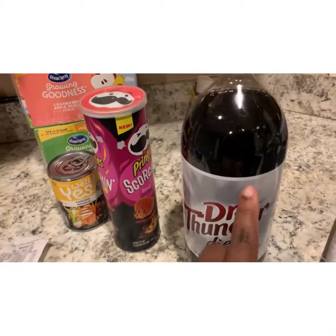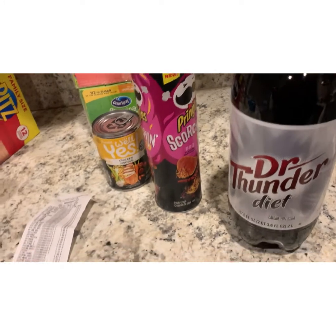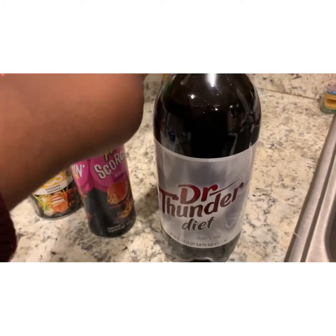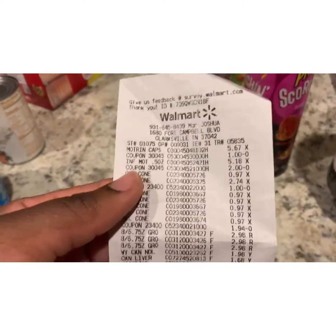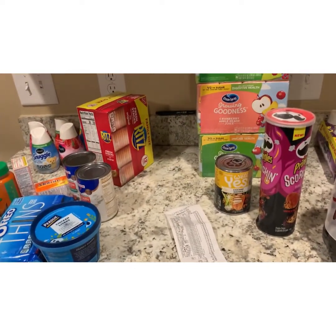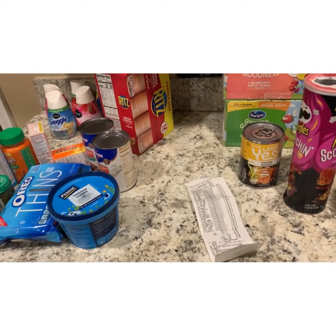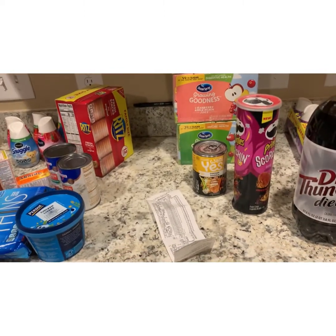So this drink was 68 cents. And I bought it to have a pick any brand, any size diet drink, and they'll give you 10 cents. So instead of it being 68 cents, we end up paying 58 cents. And my last rebate for the 17 participating items is my receipt. It says upload any receipt and get 25 cents back. So these are my 17 items so that I can get my $10 off. I will upload me uploading my receipt and showing you what Ibotta gave me back and how to cash out. So yeah.